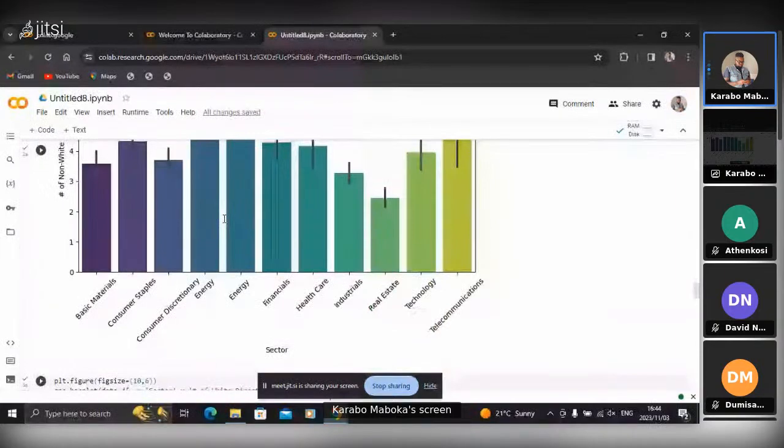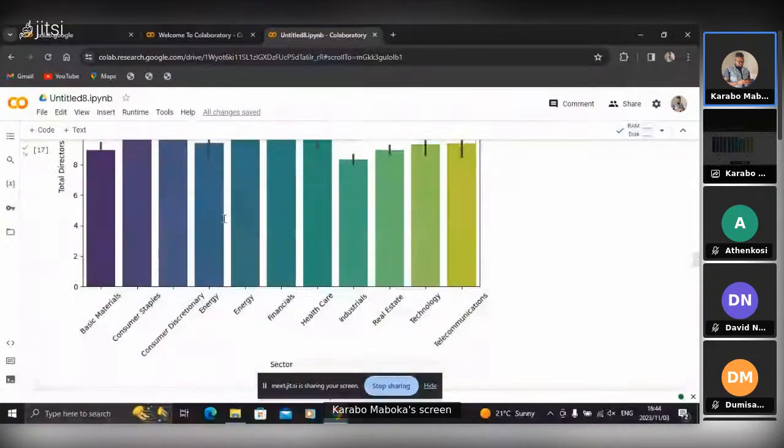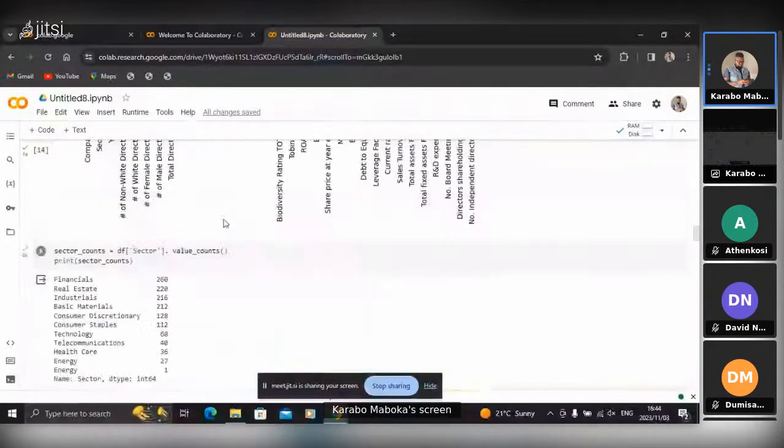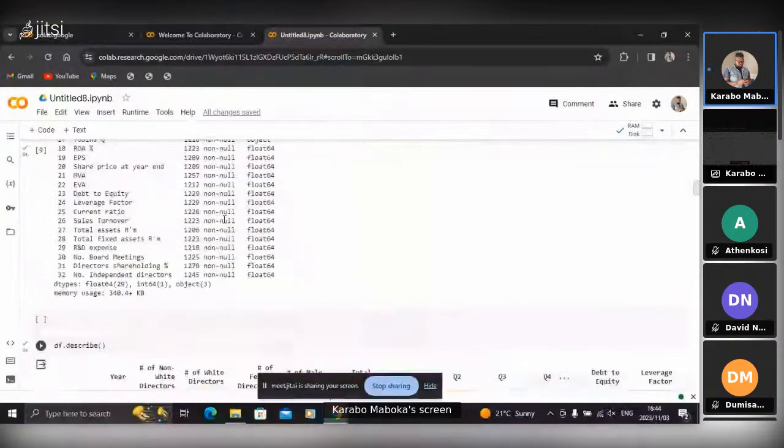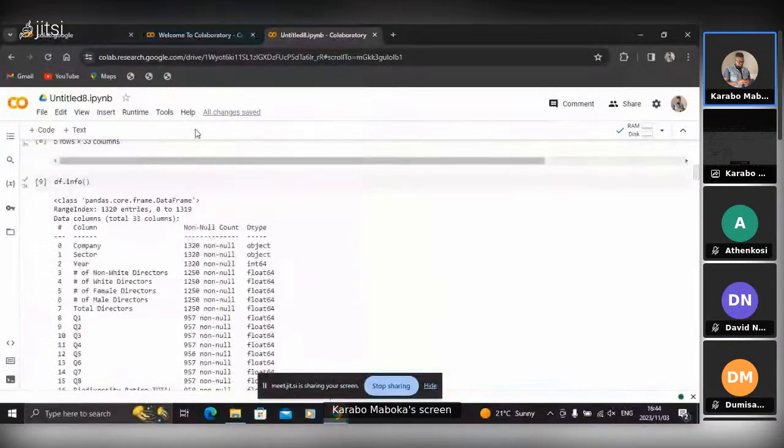The other thing that we can actually plot: you can list the number of companies that are here. You need to analyze this.